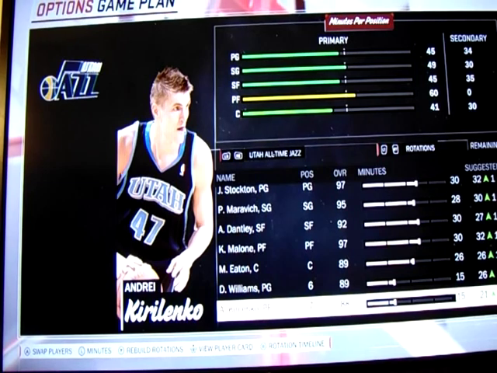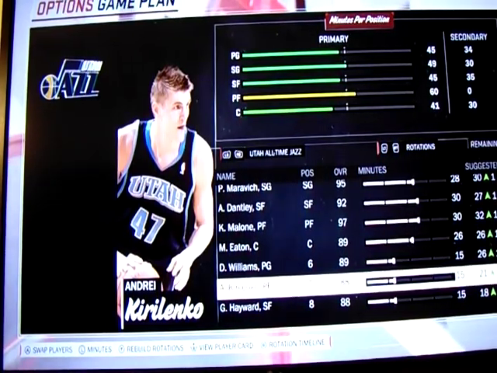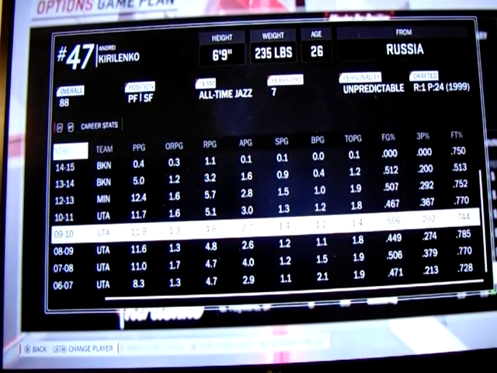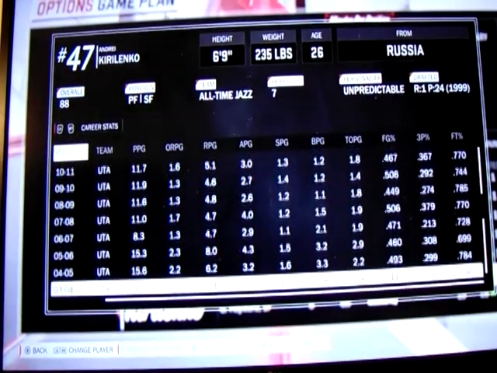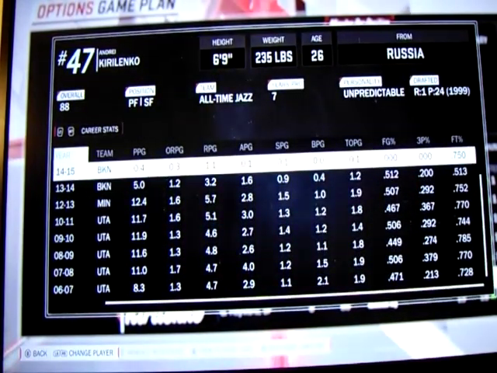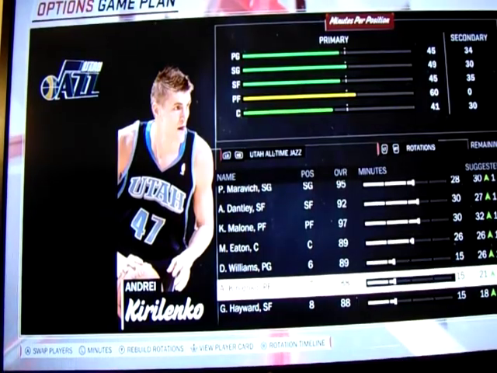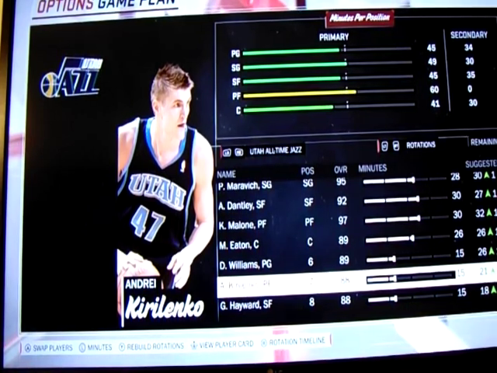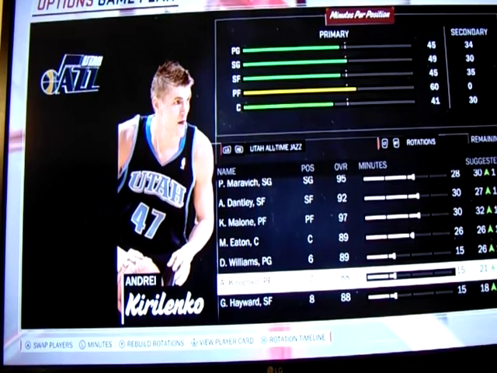Backup power forward / small forward. You can list him however you want, and that is AK-47 Andrei Kirilenko. If you wanted to shift him to small forward, you could, but on this team I leave him at the power. He is probably one of the best players ever to come out of Russia. Played for the Jazz for many years. Very good player, very good defender. He can shoot a three-pointer as well. But he's the backup power forward, but he also can play the three as well if needed.